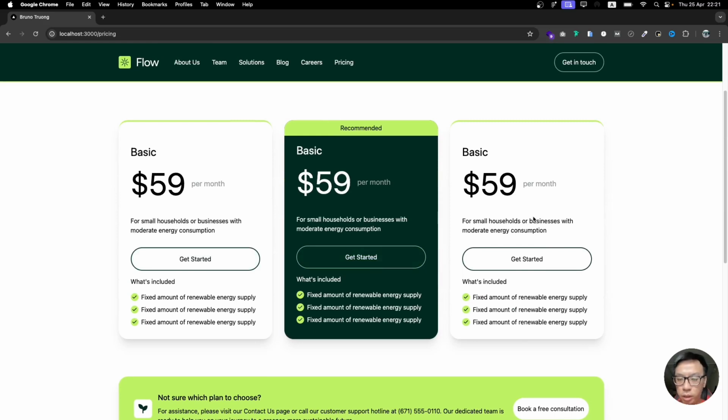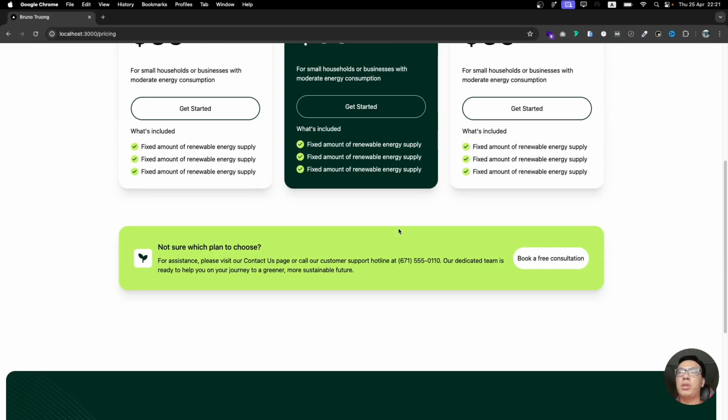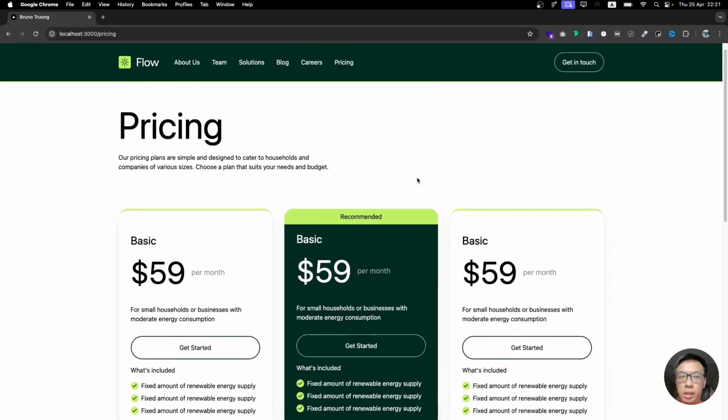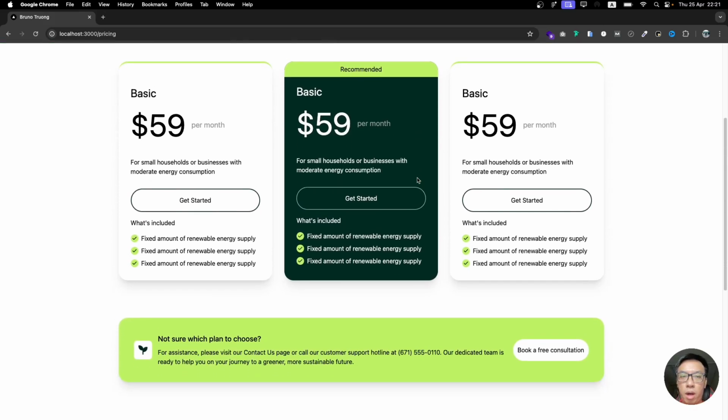But I think the most complicated part will be that we need to integrate something into the subscriptions or the payments link, so the user is able to link, or maybe just have a book-a-meeting option first, because that will make more sense. They can have a meeting first before they make the payments for this service. So today this will be a very simple one, and this is the demo for our desktop version.